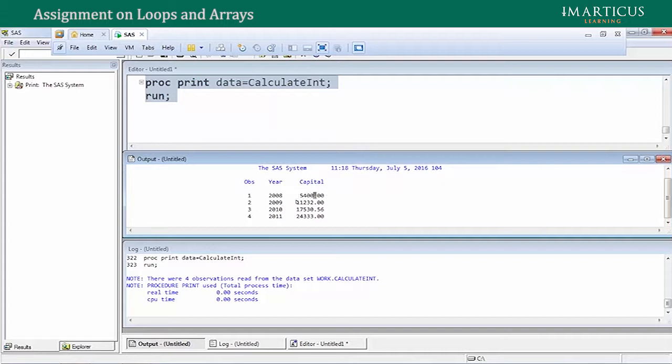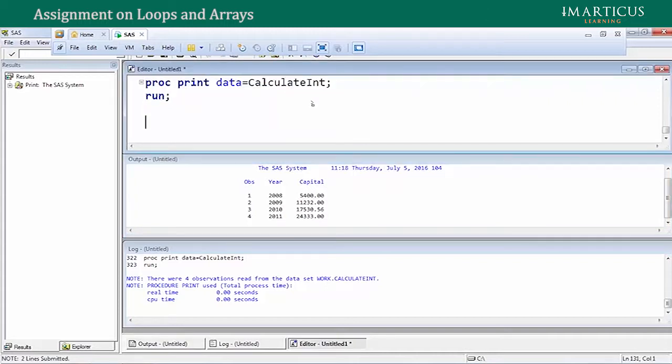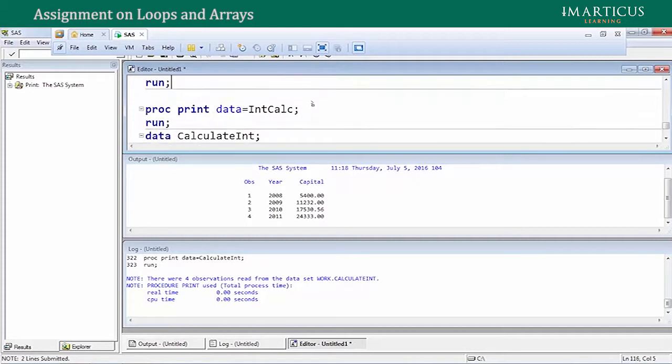So if you see, this was the interest earned at the end of year 1, this was the interest earned at the end of year 2, this was the interest earned at the end of year 3, and this was the interest earned at the end of year 4. So when you are writing every calculated result, the index will not go beyond the stop value. So index is correctly written as 2011. So this is the solution for question number 12.